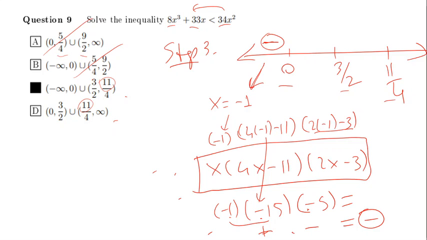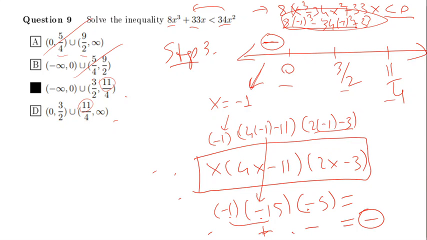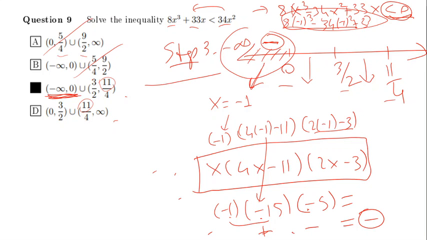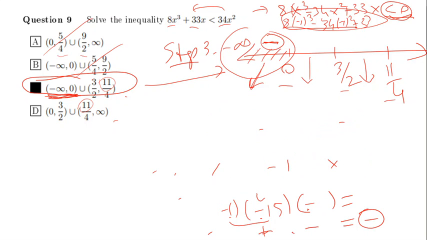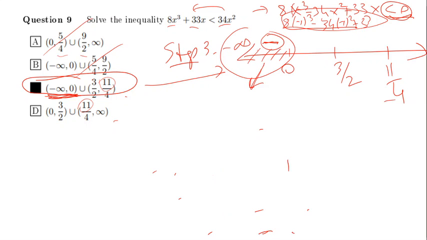So here also you can put this here, 8x cubed minus 34x squared plus 33x less than 0. So we're looking for negatives. 8 times negative 1 cubed, 34 times negative 1 squared, plus 33. You can try it here, but you will get at the end it's minus. So minus is wanted, and the solution set has to have this part here. You can try the other choices, but no need, because this one is already satisfying this condition. You can directly say it's the answer. So now we are taking advantage of the choices here. Okay.